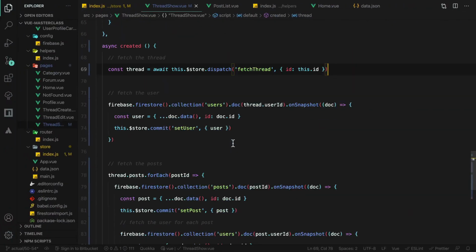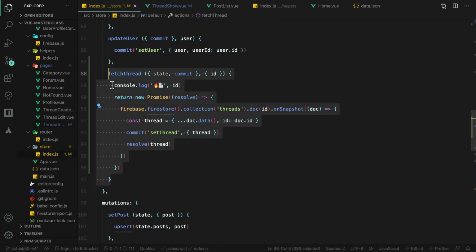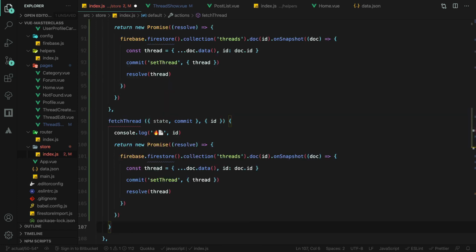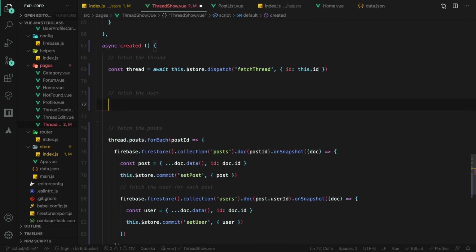Here we fetch the user, so let's create an action for that. I'll duplicate fetch thread and make the necessary changes. Back in the thread page, we can replace that with our action.